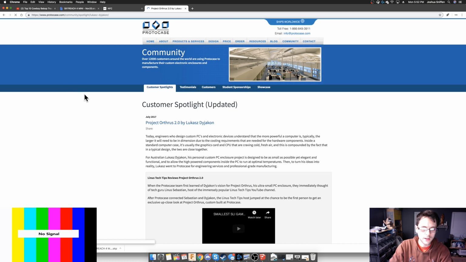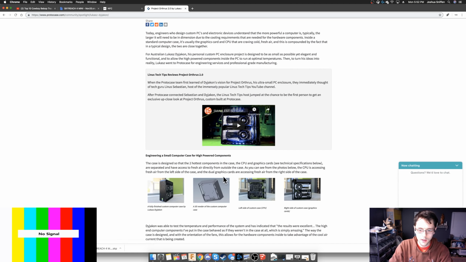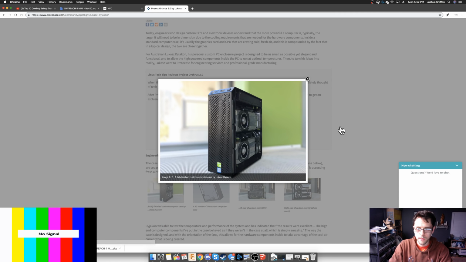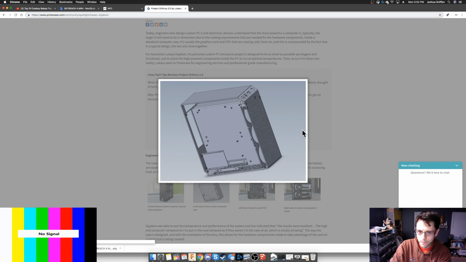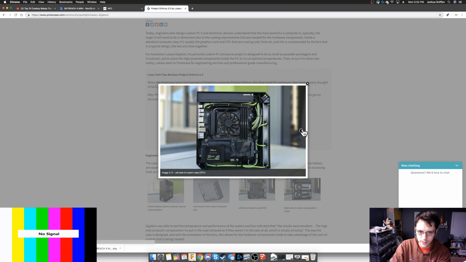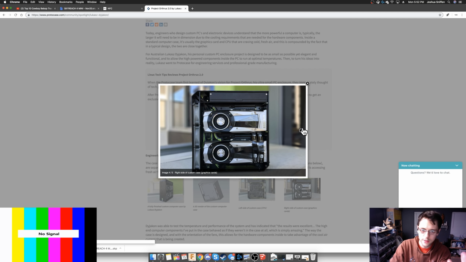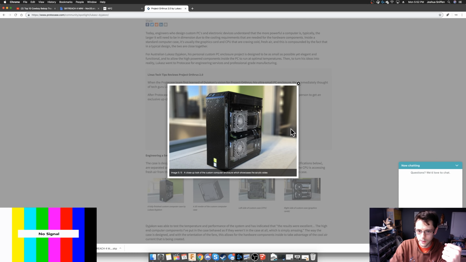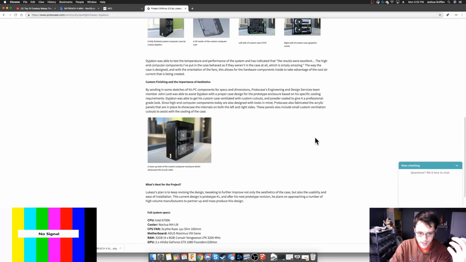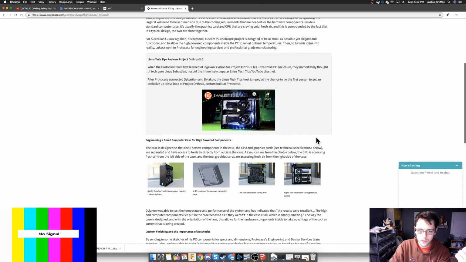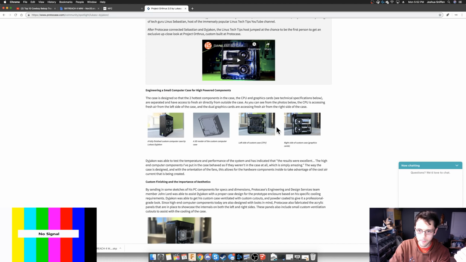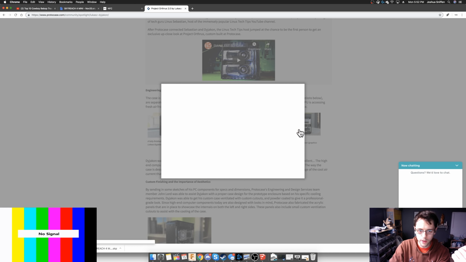By Lucas Digicon. But here it is. I've thought about how to do this, and he did it perfectly. There's not really a better, more efficient way of doing this. So this is your case if you want the smallest possible dual GPU case. So there it is. It's being made. I don't know when it's going to be available. It's probably going to be expensive, but it looks to be well worth it.